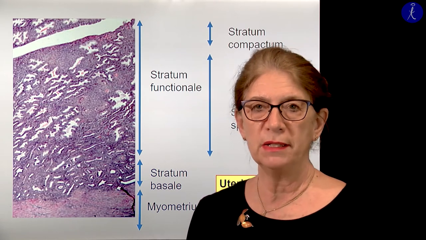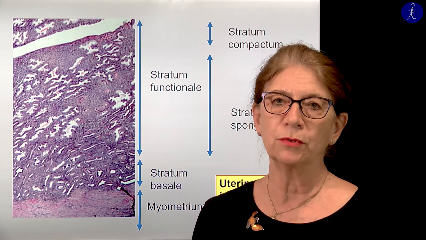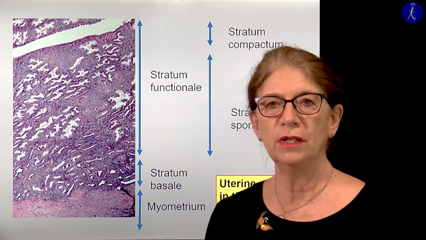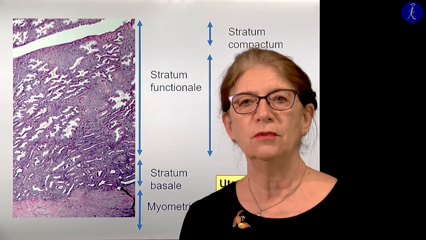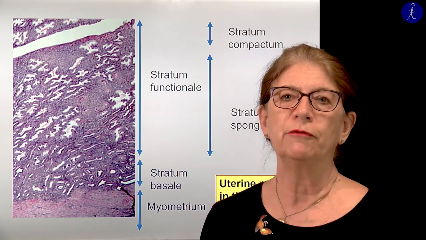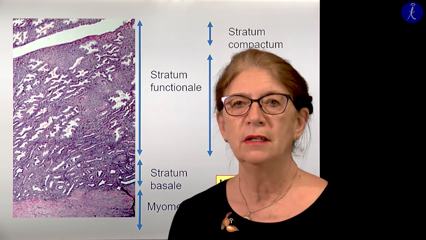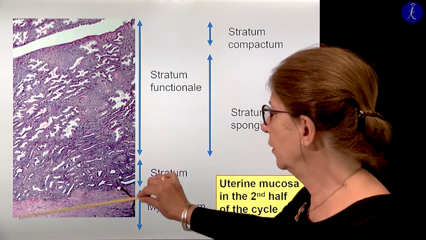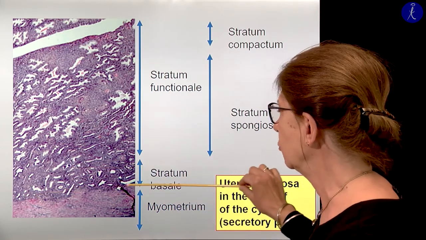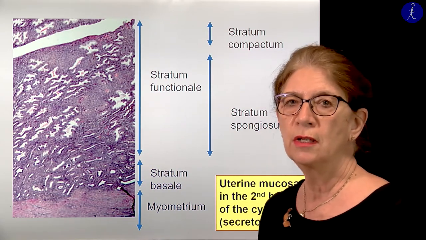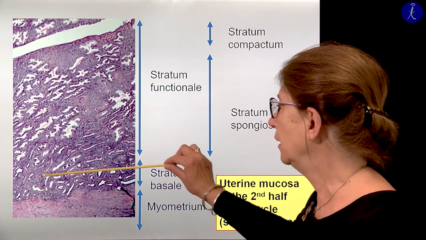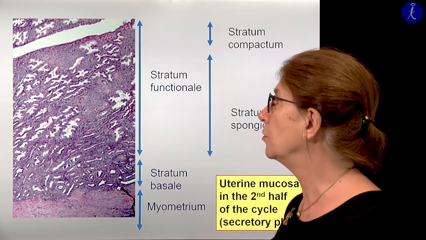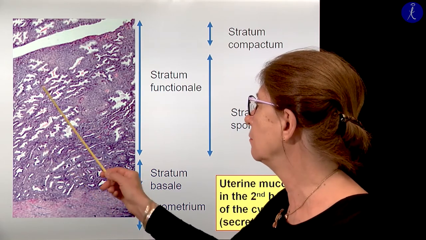Where are we now in the female cycle? As the blastocyst arrives to the uterine cavity, the cycle is about on the 20th day. This is the so-called secretory phase after the ovulation, and the uterine mucosa turns into a very nutritive phase, giving the possibility that if a fertilized oocyte in the form of a blastocyst arrives, then after embedding it would get enough nutrition. We have the myometrium. On the myometrium we have the endometrium. The endometrium has a basal layer. This doesn't change, and it's not discarded during the menstruation, so this will provide the regeneration. But above the glands, this will form the so-called functional layer, which changes during the cycle. And here we have very dilated glands, this forms the spongy part.